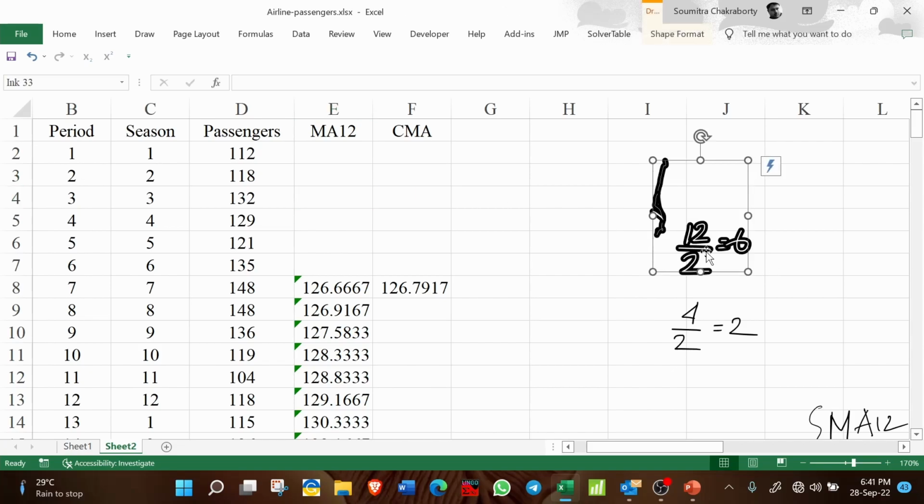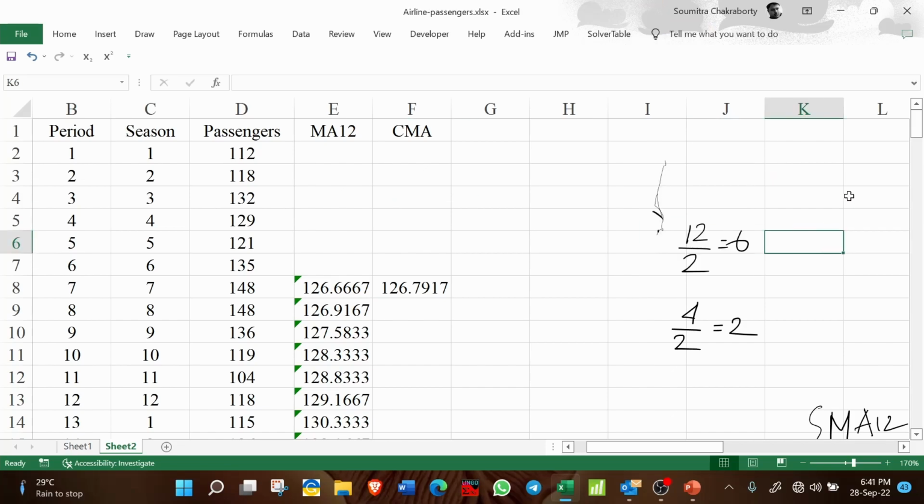So always remember, n is the number of seasons. So n by 2 are the rows to be left blank.